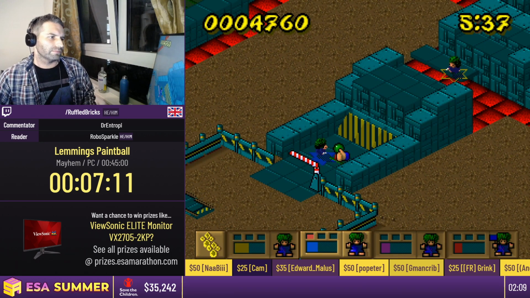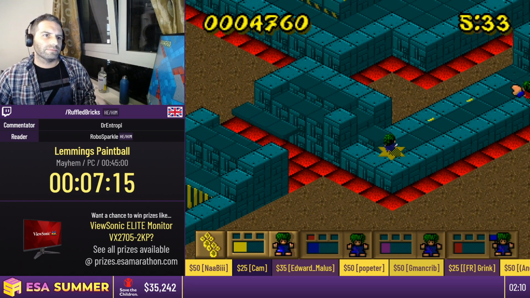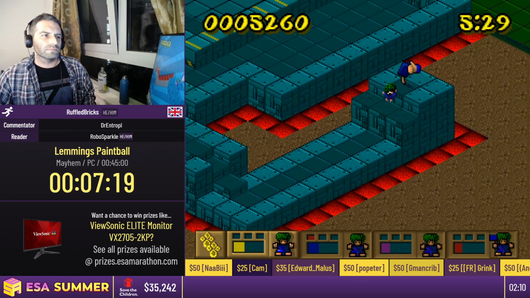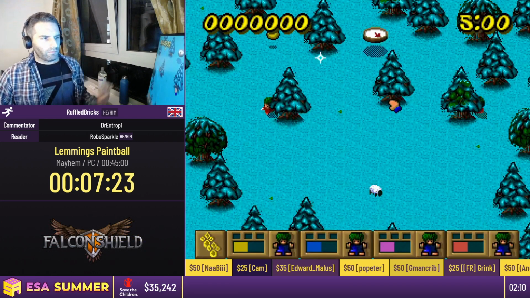And now RuffledBricks is doing a bunch of queue stacking also. Yeah, because there's one switch at the end here where blue is at, that controls several different things: a moving wall up and down, the final one there, and also these moving platforms.